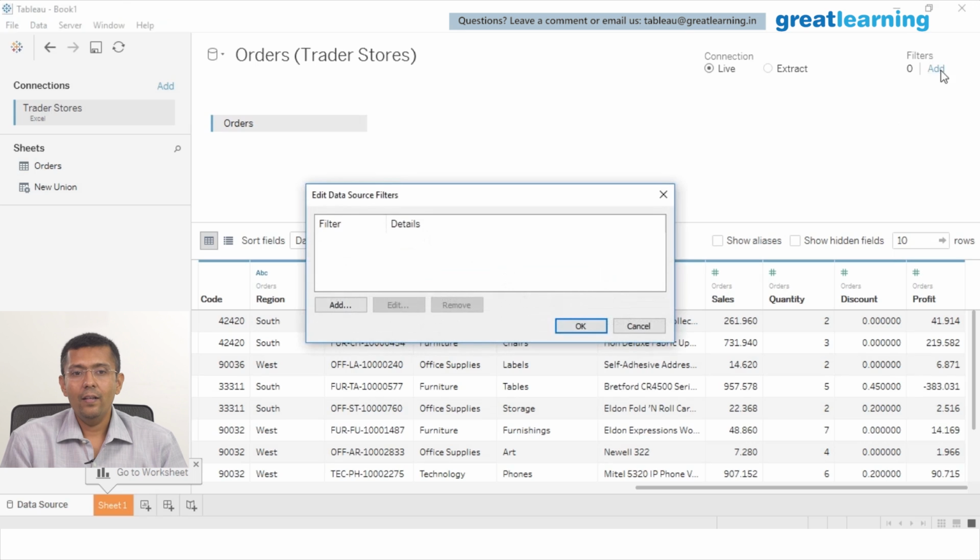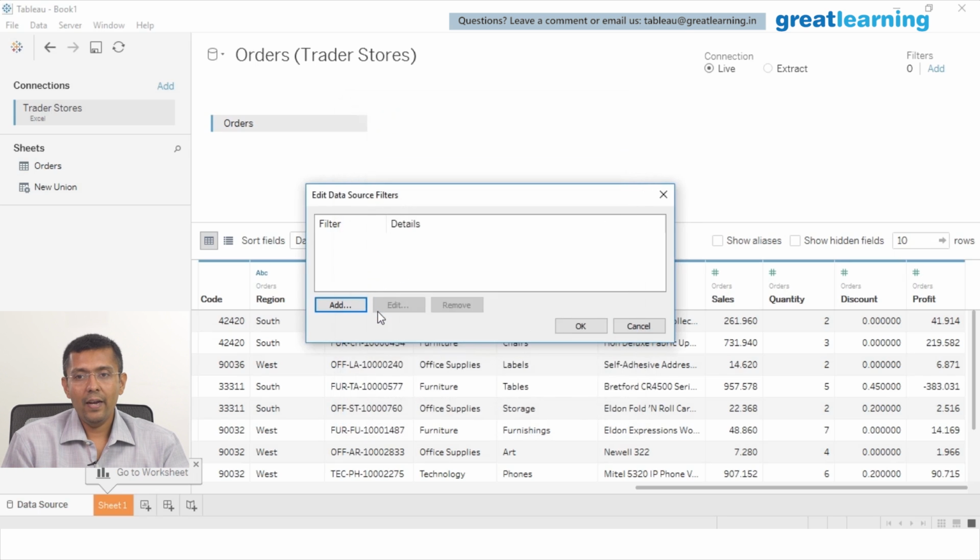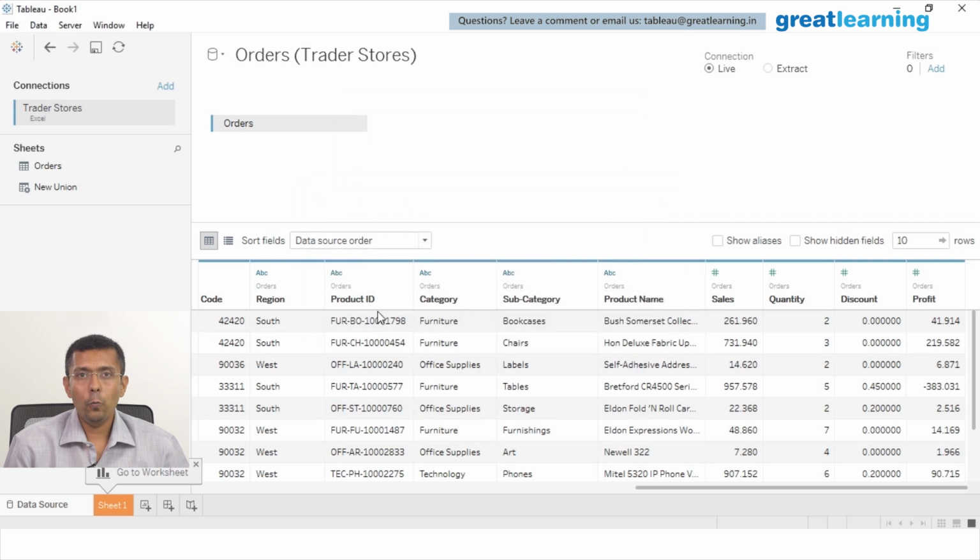I can click on add, and choose whatever field that I want, in this case region, and then filter for the specific regions that I need or don't need. Since I'm not going to do that, I'm just going to press escape and escape back again so that we come back to where we started.